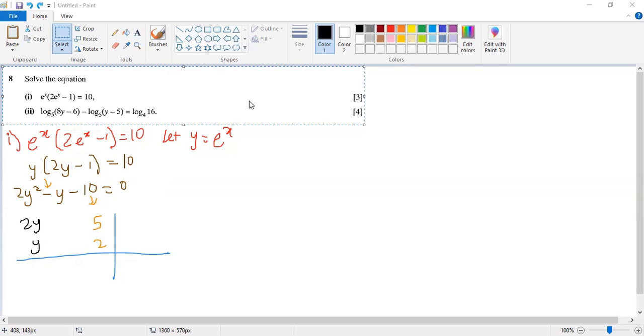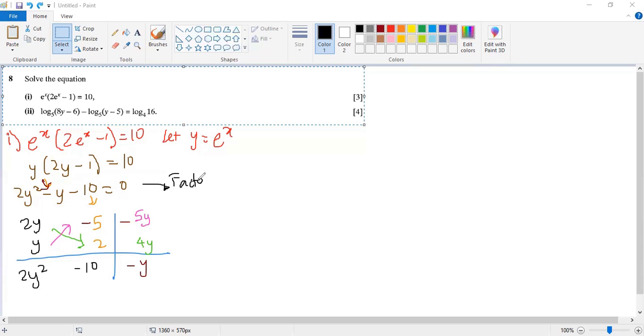You multiply diagonally. You get 4y. Then you multiply upward and you get 5y. Then the middle term that I want to achieve is -1y, so this has to be negative, and I insert a negative here. Because when you add vertically in this column, it becomes -y here. That's the bar separating. On the left, the two columns multiply to give 2y squared and -10. So the 3 terms match, which means this can be factorized.